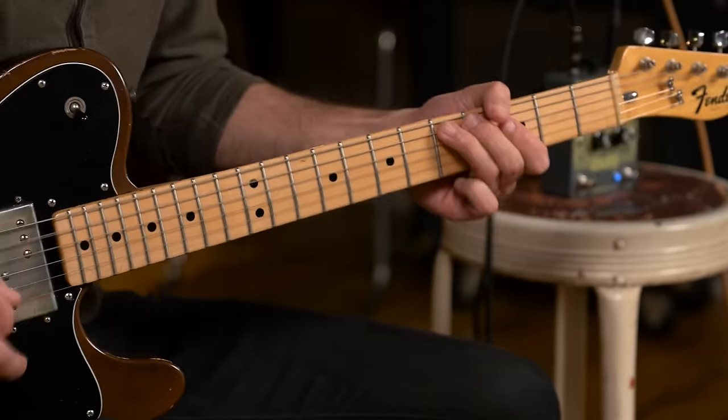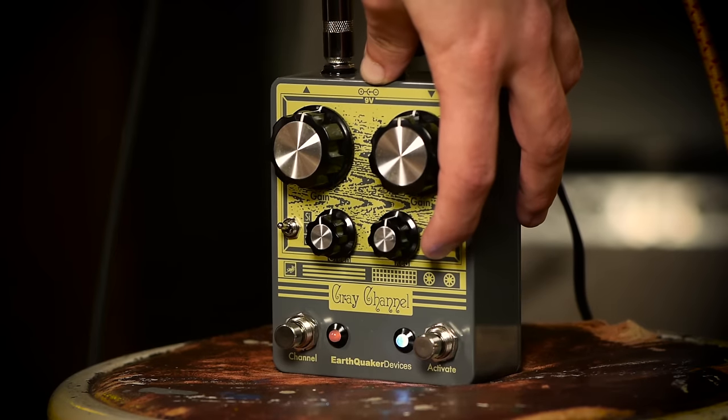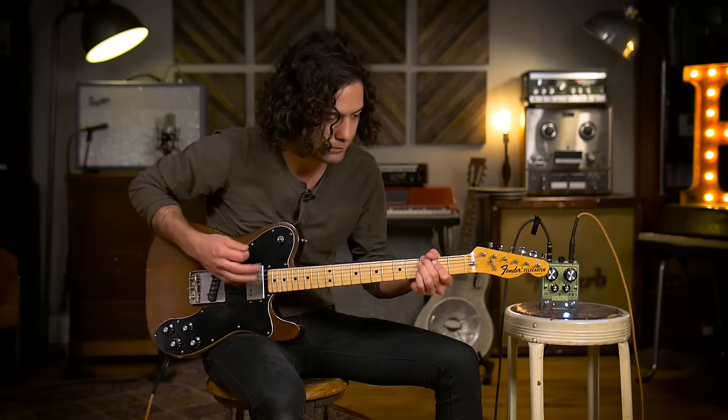Okay, let's go over to the red channel. We'll start with everything right up the middle, and on the clipping diode toggle, we will be at the LED setting, which is meant to be the loudest and kind of the most touch sensitive as well.